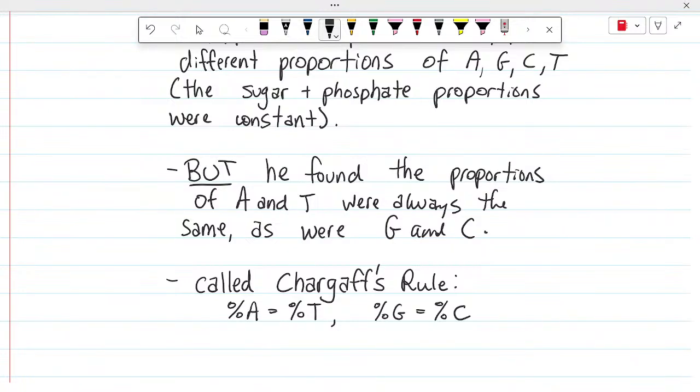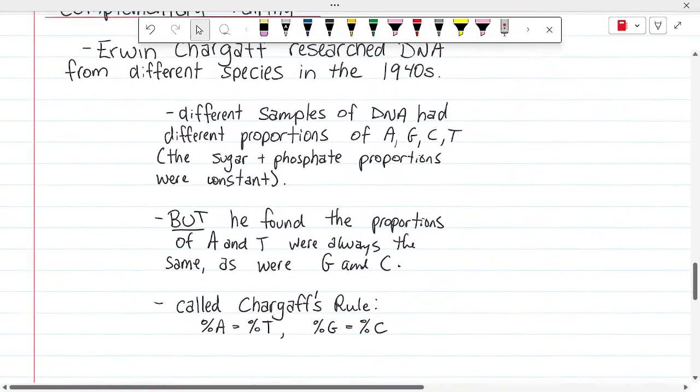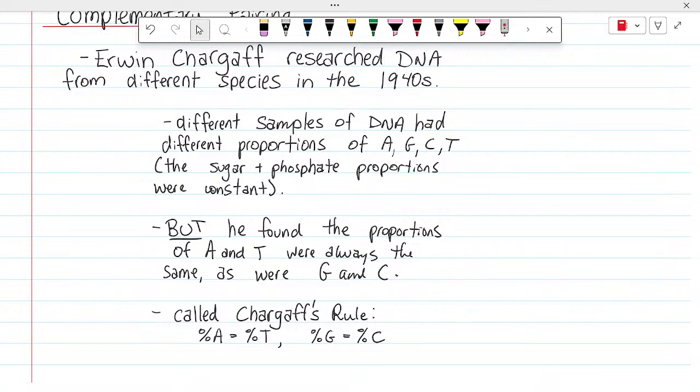right? Who actually gives us the structure of DNA? So Chargaff gets us part of the way there. Chargaff gets us to the idea that A, G, C, and T must be the coding bits of DNA because it's their proportions that are varying. And he gets us the important bit that these must kind of pair off in some way. Does that make sense? That's the logical conclusion from this. If the proportions are always changing, but A and T are stuck together and G and C are stuck together in proportions, then they must be stuck together in the molecule, right? That if you have one, you must have the other one.